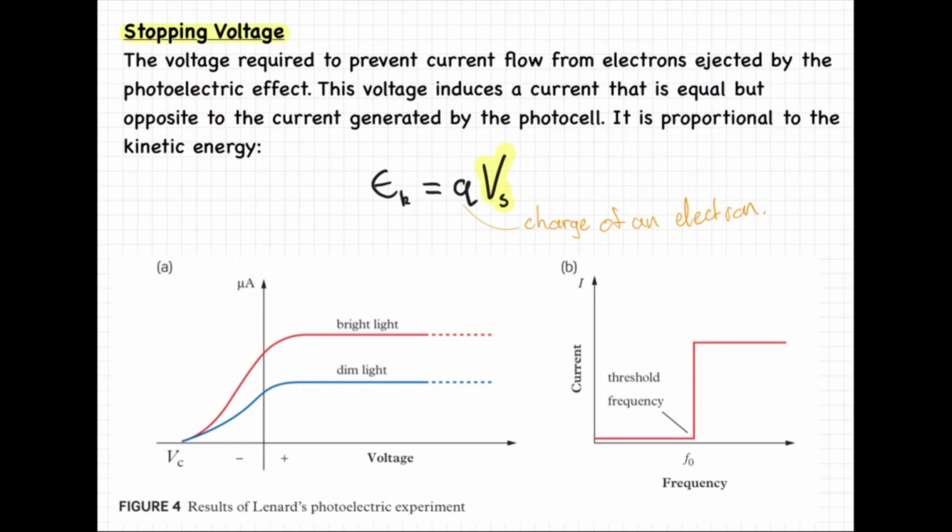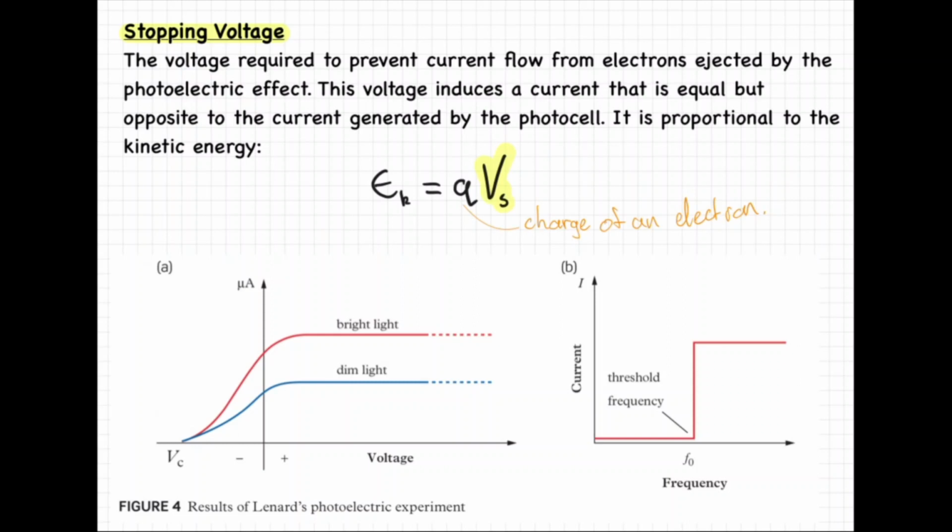Essentially, any ejected electrons will make it to the anode and then just stay there and have nowhere else to go, because there's a reversed voltage imposing a current facing them. And as I've established, that kinetic energy is exactly proportional to that, just multiplied by the charge of the electron, which is pretty straightforward. That's pretty cool.